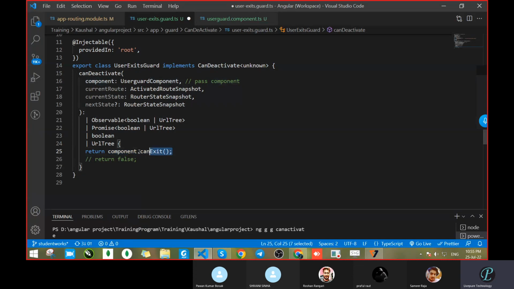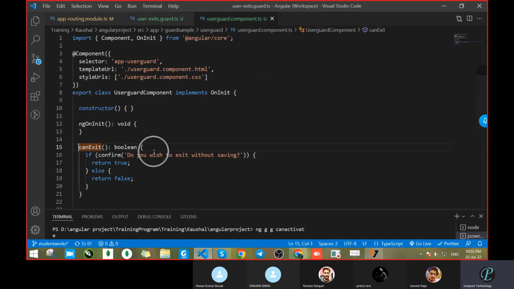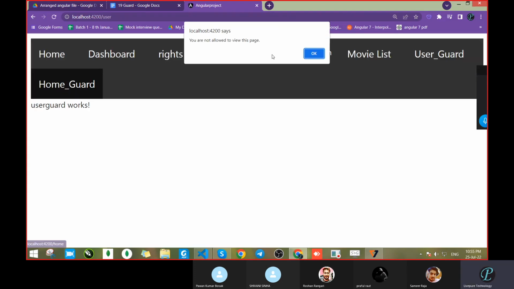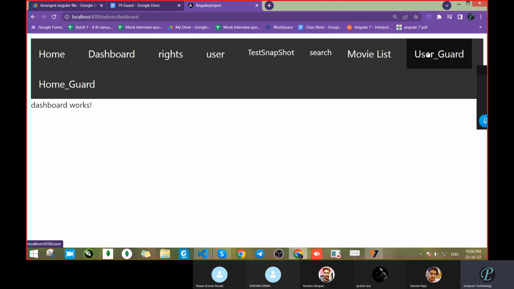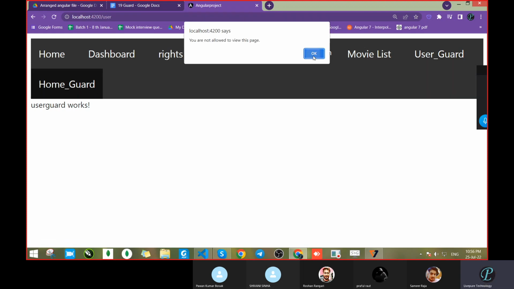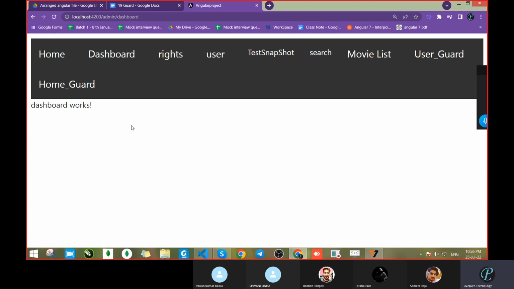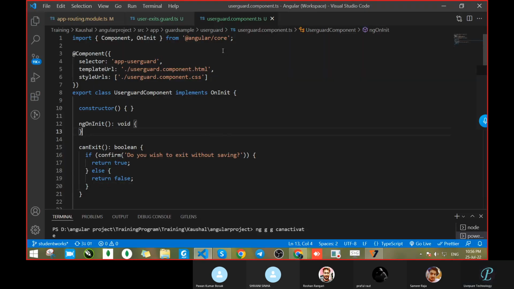Okay, if this method gets clicked, means if we give that true or false, according to that it will call this method. Where is this method? This method is written in this page. It will give you either true or false. So this is from the previous guard itself. Now click, one second. Why is that not working? Some problem is there.